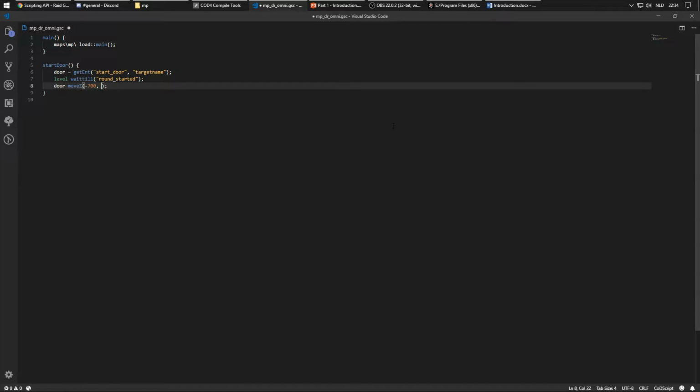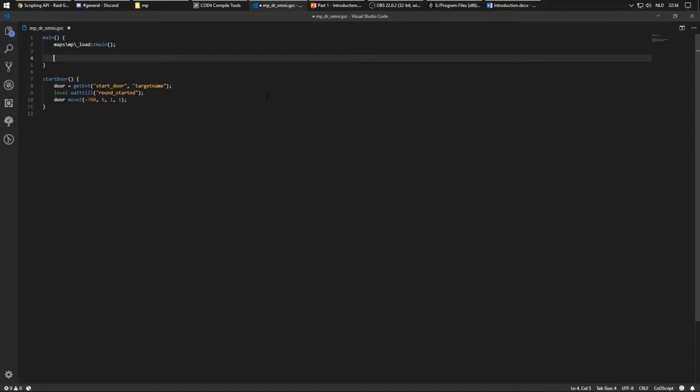Then our second parameter is the amount of time it's going to take to move. This is, I'm fairly certain, excluding the acceleration and deceleration. We want this to be kind of slow, so let's say 6 seconds. Then we're going to accelerate over a second and decelerate over a second. So congratulations, we've now made a door move. Actually, we haven't, because this function hasn't been called yet. So it's not going to get executed, it's just there.